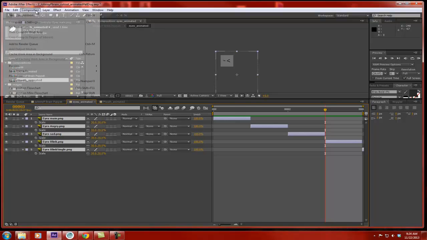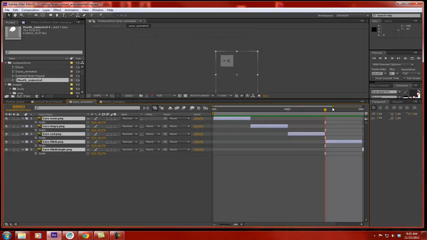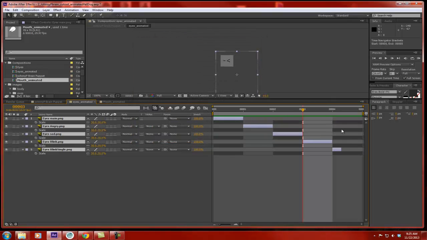So watch, I'll actually need to say composition settings, and I have 1, so this is 0, 1, 2, 3, 4, so I need this to be 5 frames. I'll pull this out and see what happens here. Frame 0 is this, frame 1 is this, frame 2 is this, frame 3 is this, frame 4 is my single blink, and that's that.